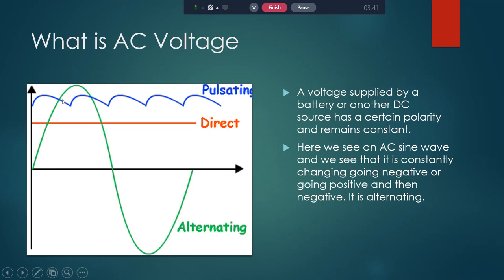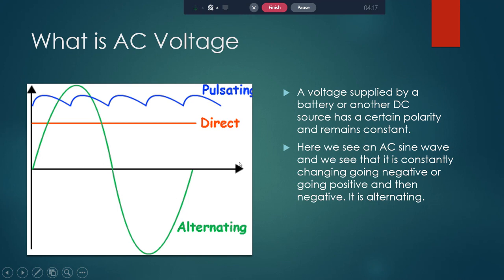This being the zero and this being the highest peak. The topmost level of this green line is known as the crest, and the bottommost level of this green line is known as the trough. So this is the topmost point which an AC voltage can reach, and the trough is the highest point a negative cycle can reach in an alternating AC voltage.